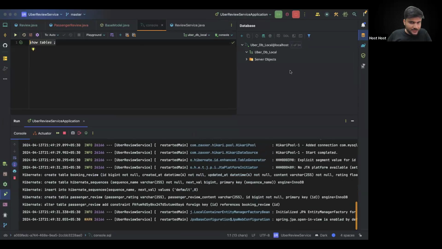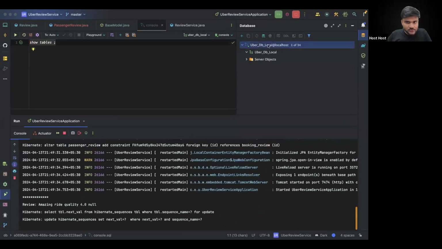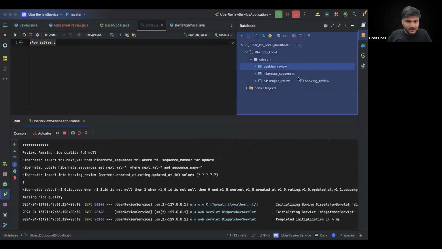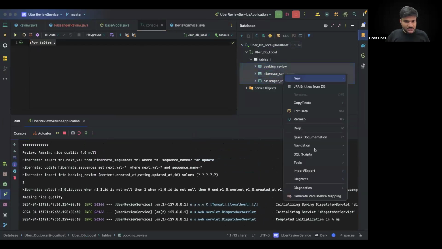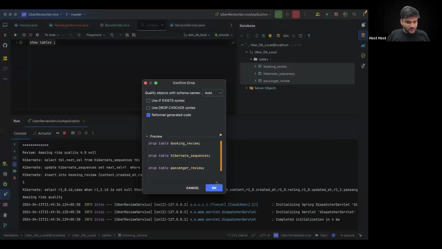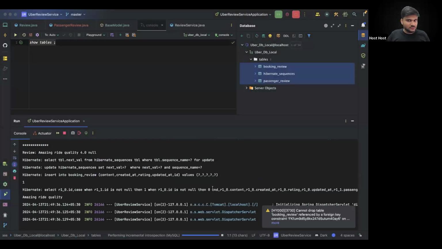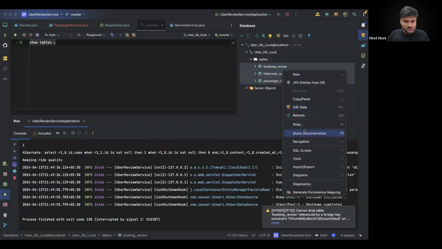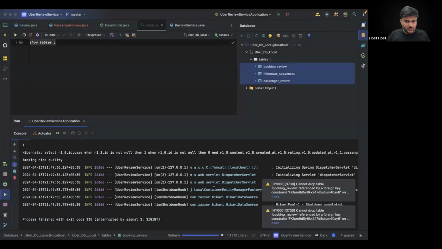you can see this time it created 2 tables. Now here, what you can do is you can come up here and you can refresh. If you refresh, you can see now this has created a bunch of tables for you. Okay. And in fact, you can select multiple tables, drop all of them together, click on OK, and it's going to drop all of them together. Okay. 1 second, we have to close the server. So if I drop again, okay.